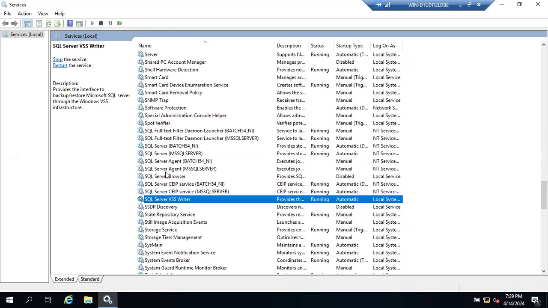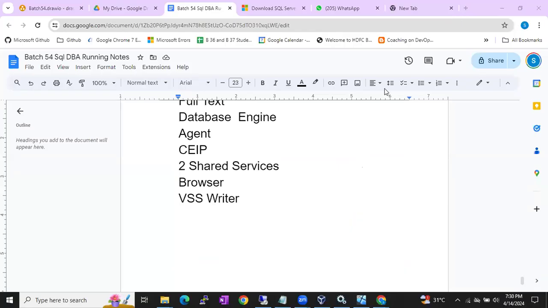Got it. So now my question is, if I install 7 instances in total, how many services can I see in the Windows machine? That is the question. Right, guys, I'll tell you a very simple formula: 4n plus 2, that's it. 4n plus 2 is the formula. So no need to count manually. Simply 4n plus 2.